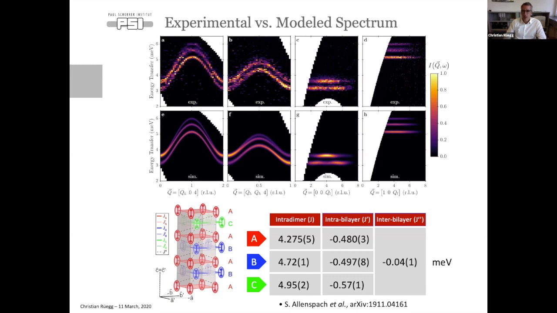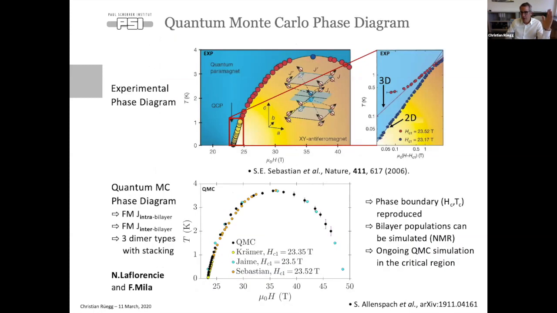And now another success of comparing experiments with theory. So we took these exchange parameters, and we see they are very, very precise. The system is extremely layered. Basically, it's very 2D. And we put this in, in this case because it's a ferromagnet, in this critical parameter, there's no frustration in the system. You plug this into quantum Monte Carlo, and you see here the result. And this is just simply beautiful, I found.